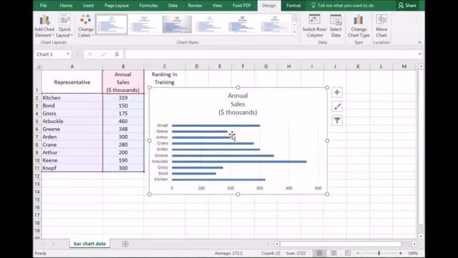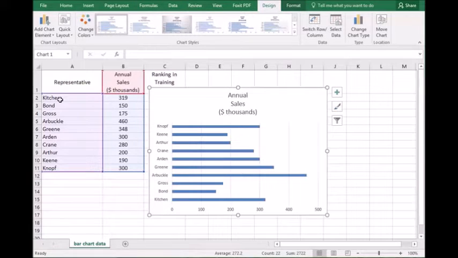On my y-axis, I have the first column of data, which is the name of the salespeople. Notice that the top of my list is the bottom of the vertical bar chart. The x-axis is the sales data. Of course, we still need to add labels. And before I do that, let's get even fancier.